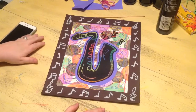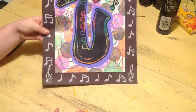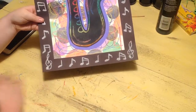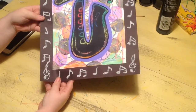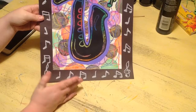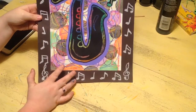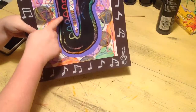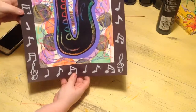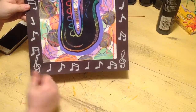Alright guys, it's time for your second art project and what we're doing is we're making instrument collages in the style of an artist named Romare Bearden. You'll be learning about him later on in this project. He grew up in a part of the city where jazz music started, so a lot of his artwork deals with instruments and musicians during the jazz era. We're using jazz-inspired music and instruments to make our collages. We're even going to do our own homemade scratch art, which is really fun. So enjoy these, take your time, make them look really cool — these are something you're gonna be proud of.